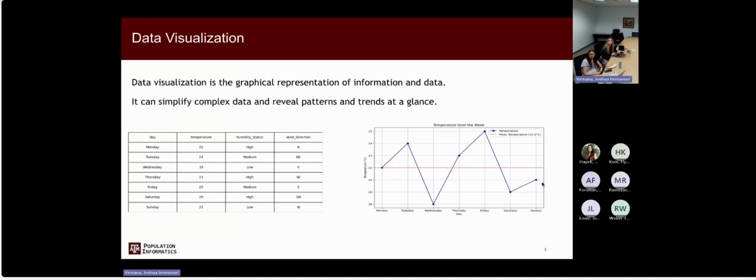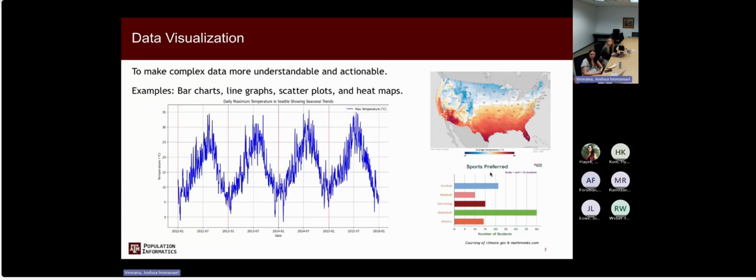So this is one of the major benefits of using the data visual, that we can see the underlying trend with just a glance. Similarly, we have also shown some other graphs here. So like this one, this is the maximum temperature variation over an entire year, actually over 4 years in Seattle. So at a glance we can see how seasonality is changes within a year, how the temperature is increasing within the summer, and then how they decrease, and how this is repeated over multiple years. Similarly, in this geographical representation of temperature, we can see how in the southern states temperature is considerably higher when compared to the northern states.